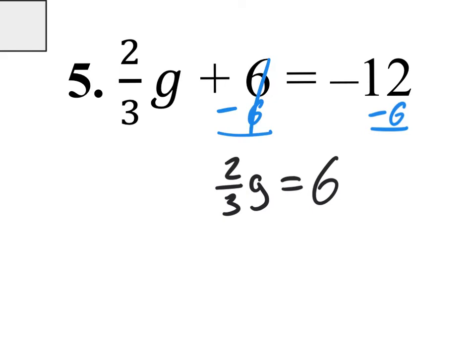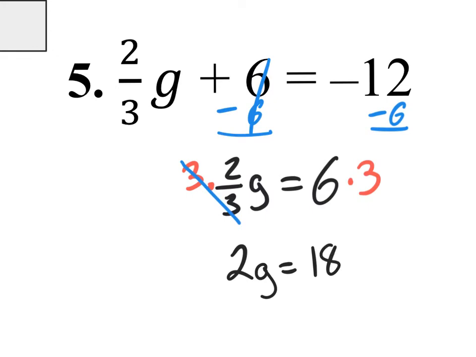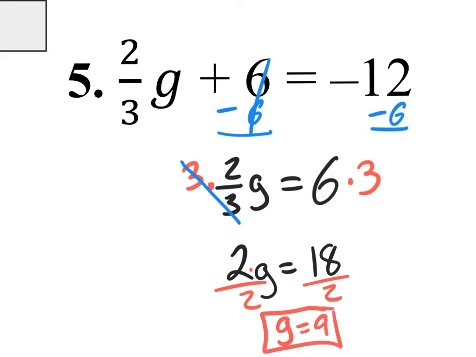And then you could get rid of that divided by 3. Again, a fraction 2/3 is really 2 divided by 3. If you don't want this divided by 3, get rid of it by doing the opposite. Multiply by 3. And what you do to one side, you must do to the other. You will see that the 3's cancel. We have 2g left over equaling 18. And that really is 2 times g equaling 18. So to get rid of the multiplication of 2, you're going to divide by 2. Divide by 2. G equals 9. That's your final answer. Let's move on.